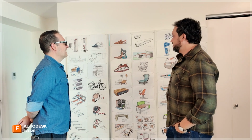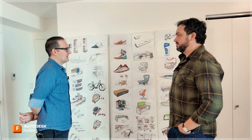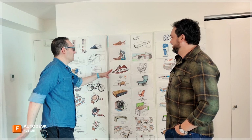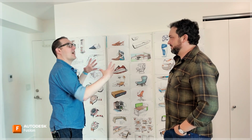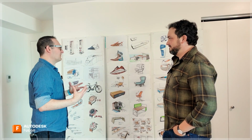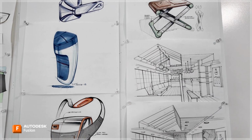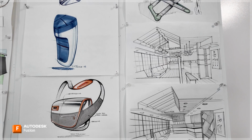I always say a CAD file or a rendering is a statement. A sketch is a conversation. Yeah. Because what you see and I see are different, and then we talk through that. Which is really beautiful. And also you think with your hands, whether it's making a physical prototype. That's so true. Or a drawing with your hands.